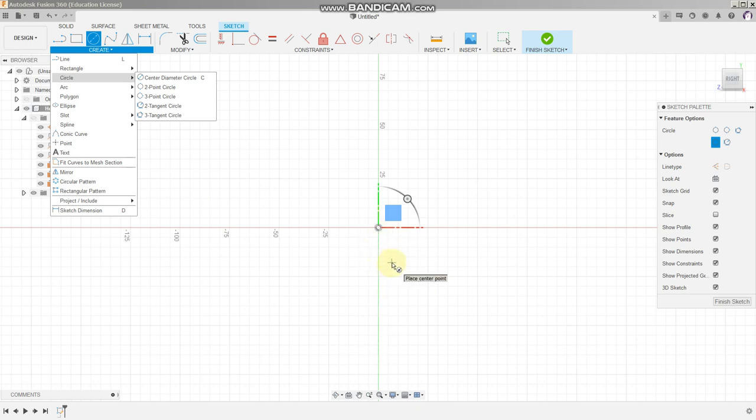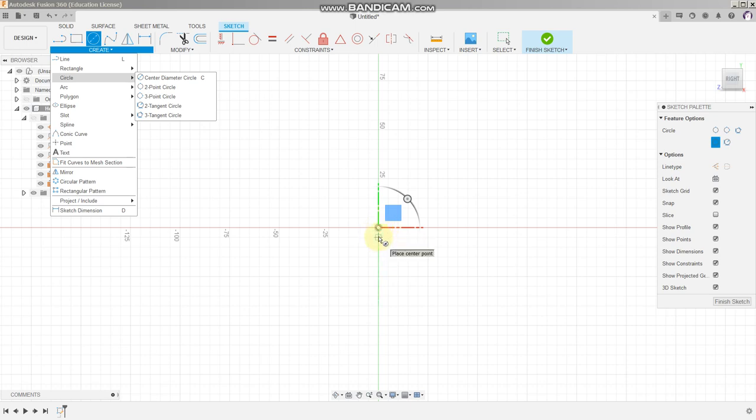Now keep an eye on the cursor. When I'm out and about, I have a plus sign or a north and south compass with a little arrow in it. When I hit a point of the grid, you can see the way a little blue square comes around the cursor. That means when I click, it's going to anchor to that point. So I want it to anchor to the origin.